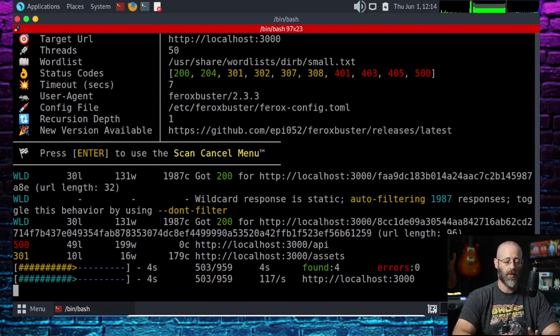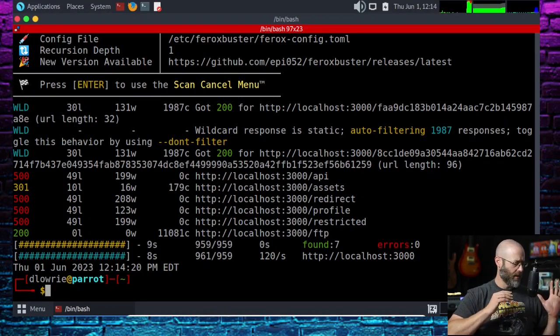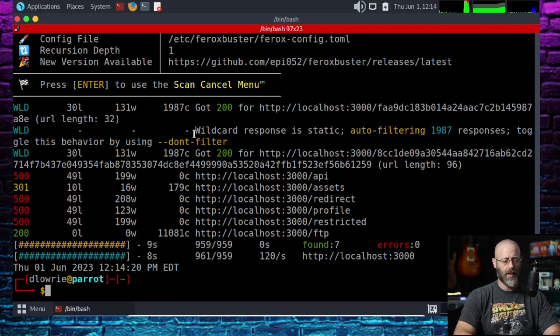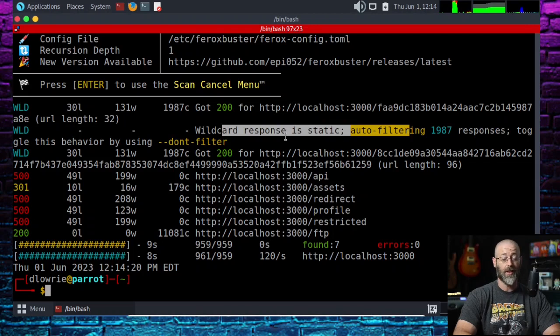All right, so these are the two commands that I have run. There will be one minor exception that I actually did in the scientific, air quotes, scientific study. You'll notice here, remember we got the wildcard issue back before, the non-existent URL thing. And it said use wildcard or key on lengths or remove the status code of 200. Well, you'll notice that right here, WLD 301 got 200 for this URL. Wildcard response is static. It's auto filtering, right? So it kind of automatically did that stuff for me. I didn't have to tell it. But this does give us the output, and then it ran.